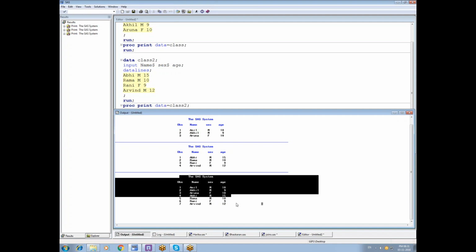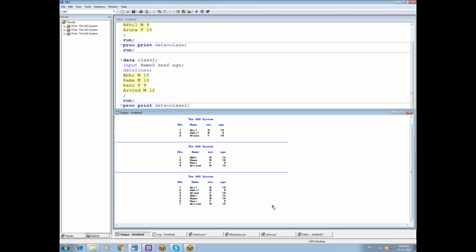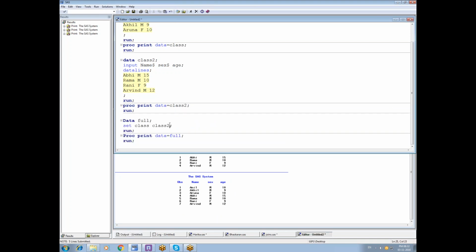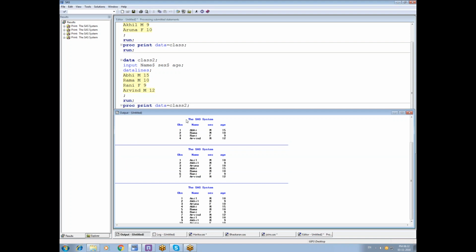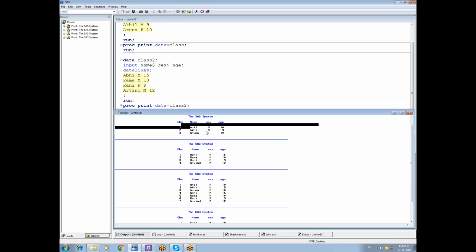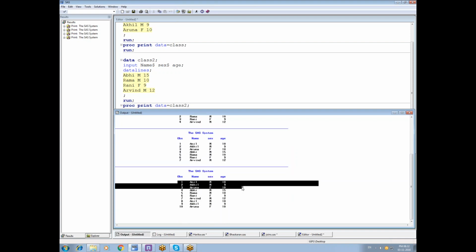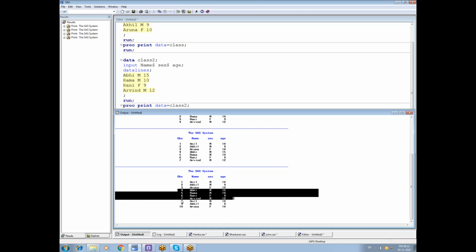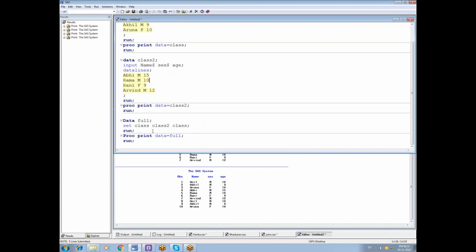This is the vertical join. Vertical means one after the other. First it took the first data set content and then the second data set content. Simple. The set statement is copying. For example, if I write class again, then what happens? I'm adding the first data set content, the second data set content, and again the first data set content. So it will be added twice: 3, 4, 3. These 3 are from the first data set, these 4 from the second data set, and again these 3 from the first data set. If you use a set statement, it does vertical joins.